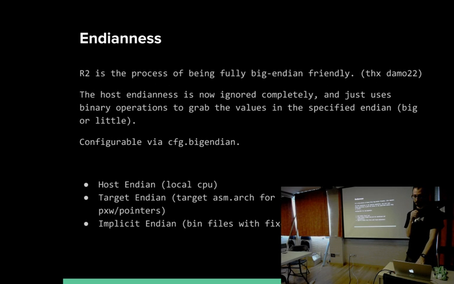Endianness is one of the biggest problems in C, because when you are writing in C, you are usually testing what is going on in your machine, and big endian machines are not really available right now, unless you have a G5 PowerPC machine or other machines that are powerful enough to run a full Unix system and build in a rather short time. Otherwise, it's hard to do that. Actually, we are using QEMU PowerPC on a server for building this. And some months ago, Damo22, a guy that appeared in the IRC, suggested that he could fix all these problems, and he's actually fixing most of them.